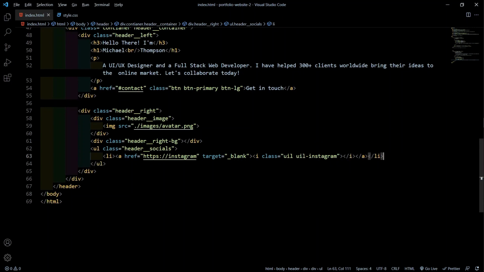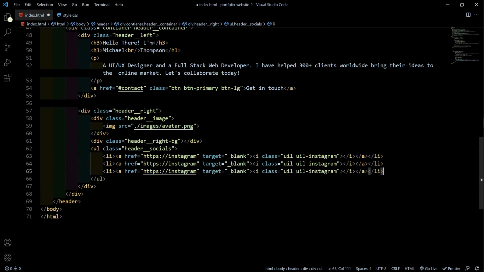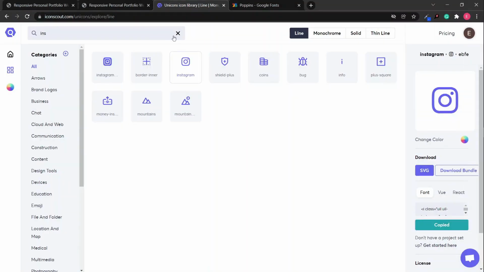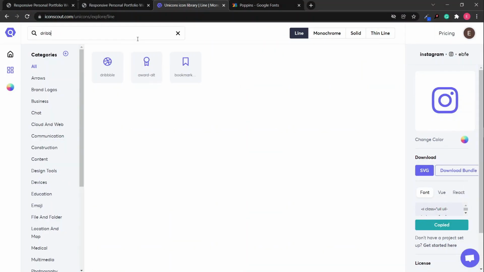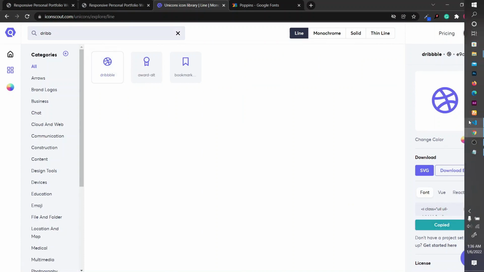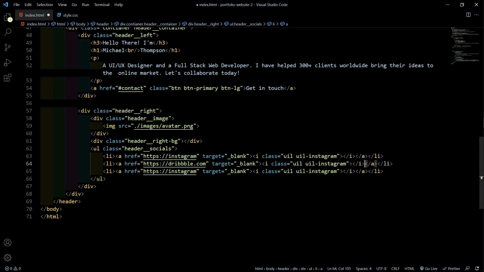I'm going to duplicate this twice. The next one is going to be Dribbble, so let's link to dribbble.com. And the icon for this is going to be Dribbble. Let's get the icon and replace this with a Dribbble icon. And the last one is going to be, oh, this should be Instagram.com.